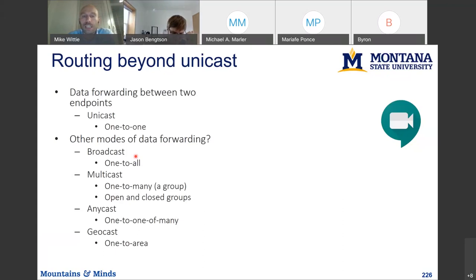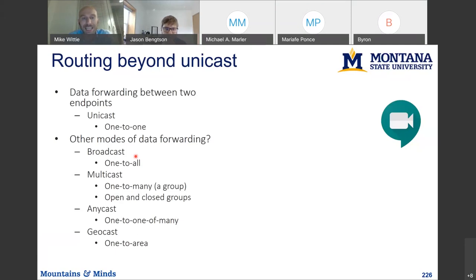When some of you take distributed systems with me, we'll talk about the notion of group membership, because group membership can change over time. And in distributed systems, there's this notion of delivering a message to a group only if it gets delivered to one member of the group. So either you deliver to all or you deliver to none. In networks, we don't have that level of specificity of group membership.